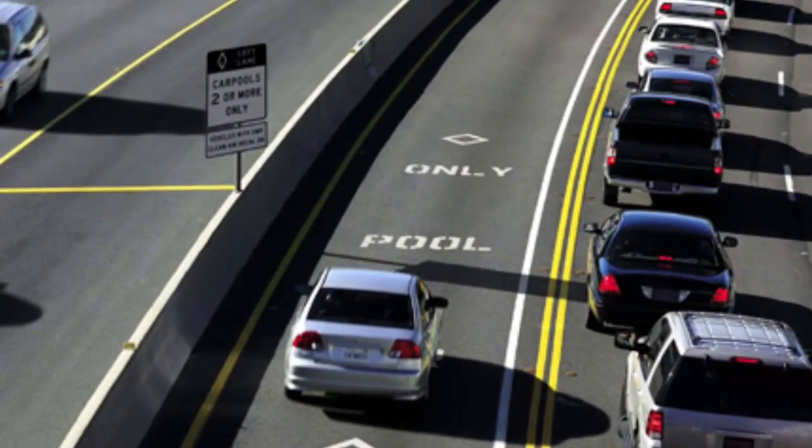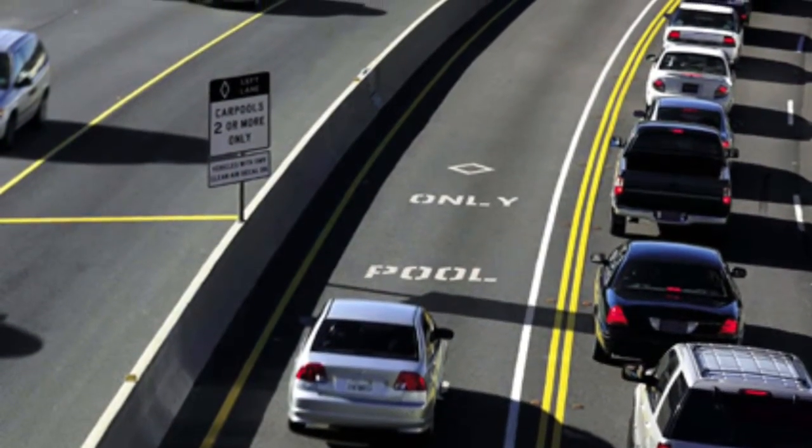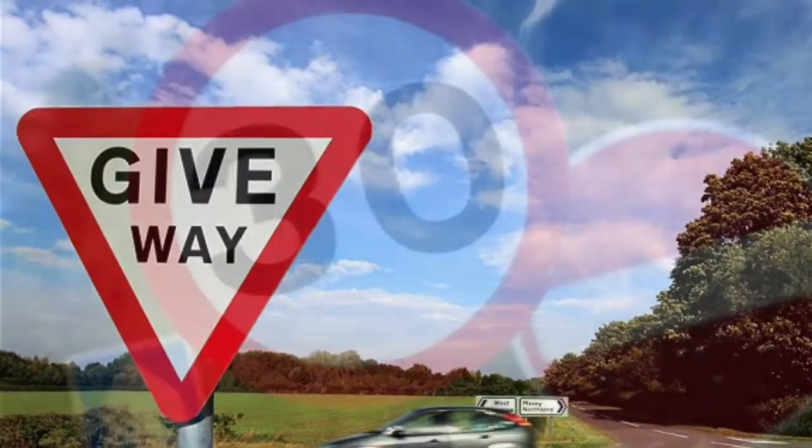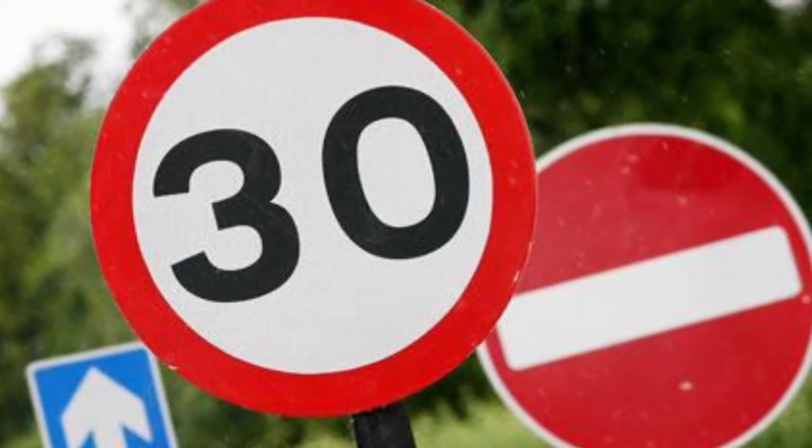First thing is we're going to talk about driving forward. You need to remember that all the rules of the road apply to an RV just like a car. So the lanes, the changing the lanes, diamond lane, all that, the rules for RVs are the same as for cars.